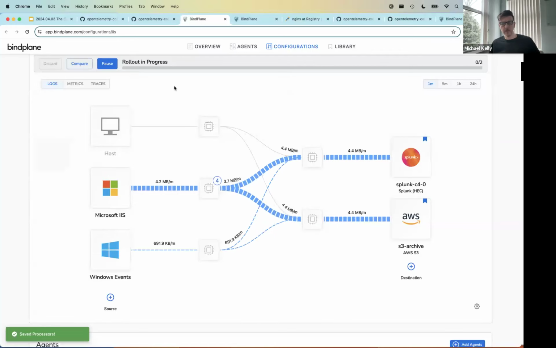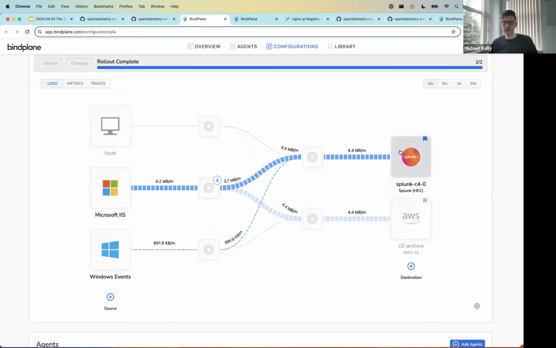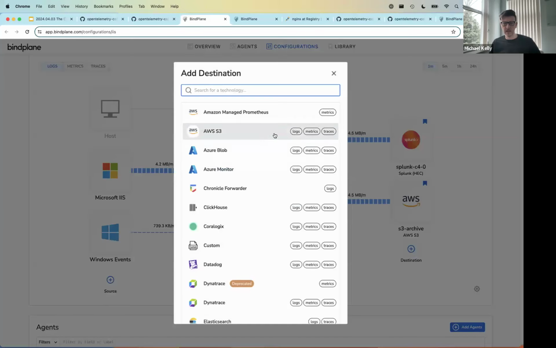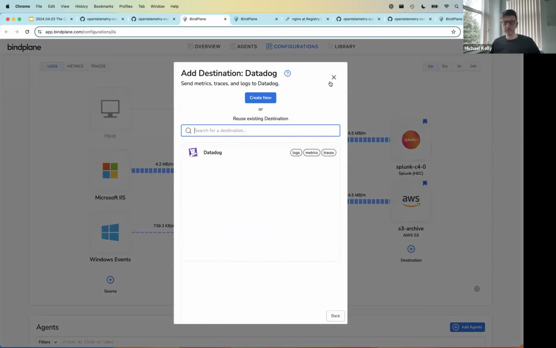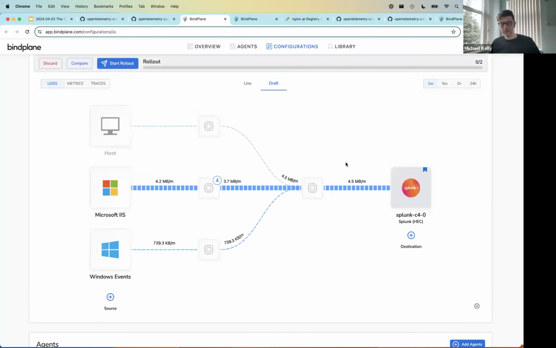And then we're able to deploy that, push that configuration out to multiple agents. And we can manage those at scale, but it allows you to do things like change where your data is flowing to. In this case, it's sending to Splunk in AWS, but I could really easily change that and send some of it to Datadog if I wanted to. Or I could remove the AWS destination, and now I'm just sending it to a single instance. But having that control and being able to do that in real time is really what OpAMP is designed for.